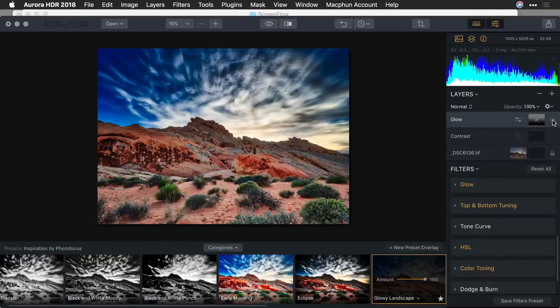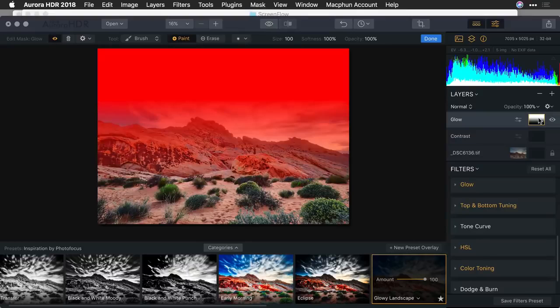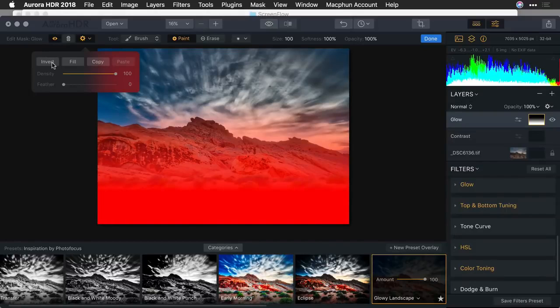And what's happened here is that particular glow is only being applied to a very specific area. In this case, it's applied to the top, but I can easily open that back up, and you'll see here that if needed, we can click Invert, and this allows us to reverse the gradient.